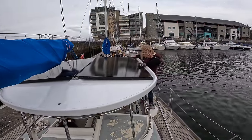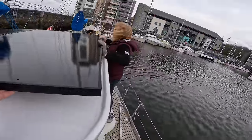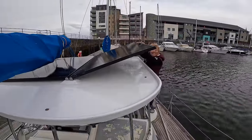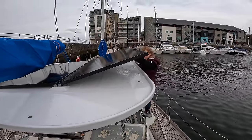I'm going to put a gas strut on it. Demonstrate that, Melissa. Can't get my fingers under it. Just that. Yeah. So you can just lift it up to clean underneath it, and there'll be a gas strut or even two. And there'll be, of course, a mechanism for holding it down to stop the wind getting underneath it.